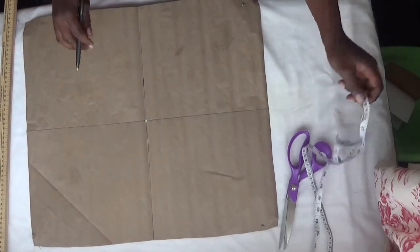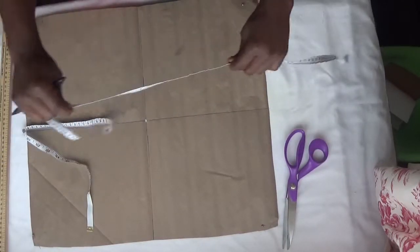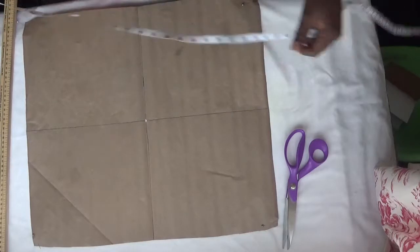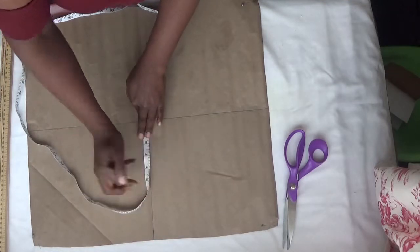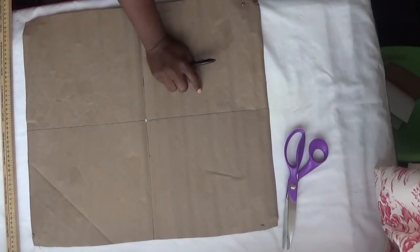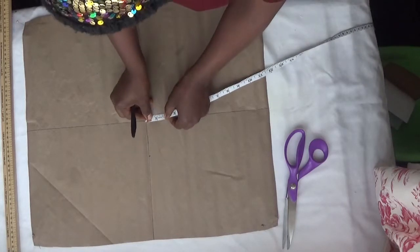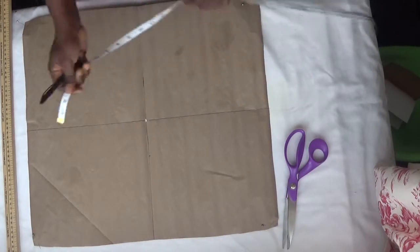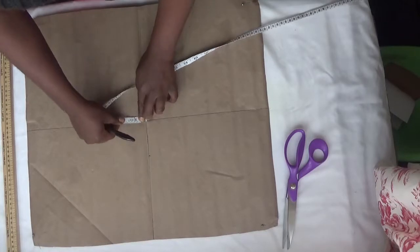The length of the flares I'll be using is 3. So 3 here on my measurement tape is this 3. I'll go from this midpoint, I'll put it like this, get my 3. I'll do the same thing to this place, that's my 3. Same thing here as well, that's my 3, and the same thing here as well.